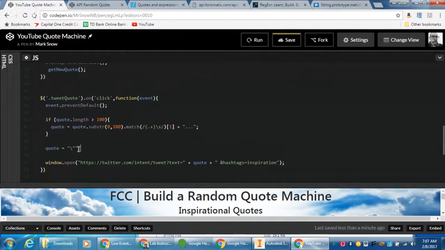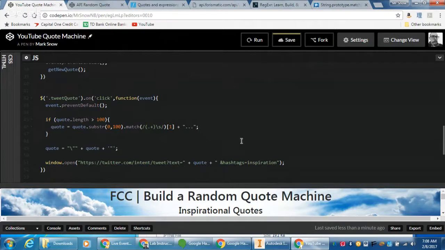Another way to do that, I'll show you too. Plus the actual string itself, quote, and then I want another double quote there. So you can actually use single quotes and double quotes interchangeably in most things. So there's a single quote, and in that single quote, I just put a double quote. So this right here and this right here are doing the same thing. I just did it two different ways to show you that either way works.